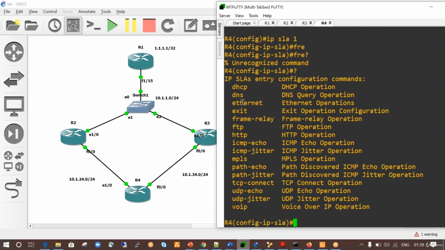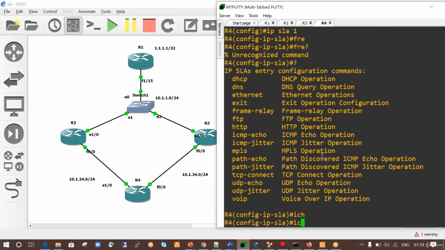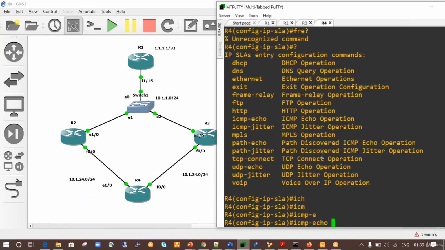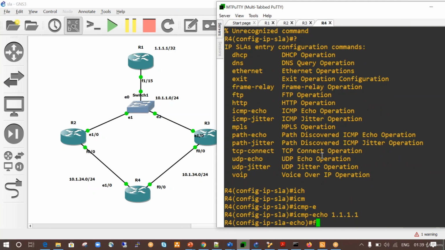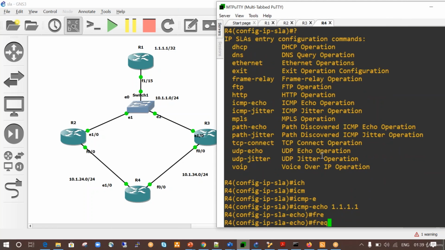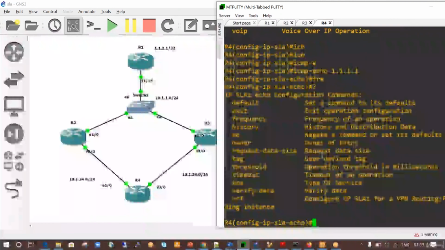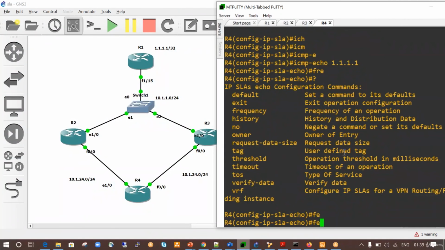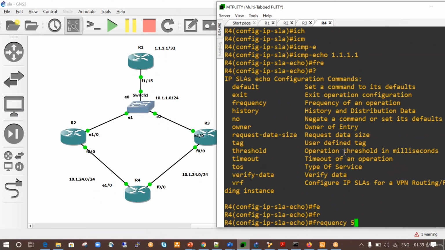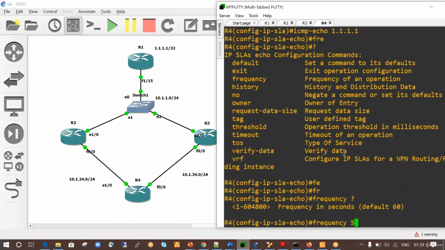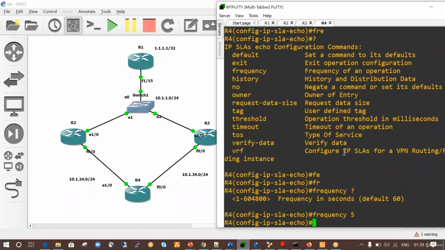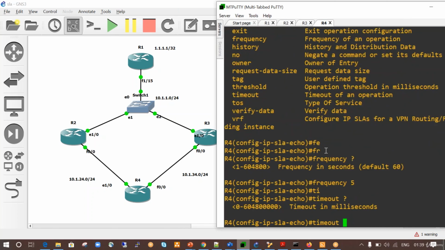So now you can see that once you enable the IPSLA, you have this ICMP echo. What is your destination? You want to check this, and to send the packets, you can use the frequency, so for example 5, and if you have any timeout, you can use the timeout 1000.